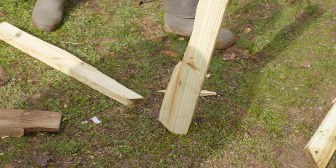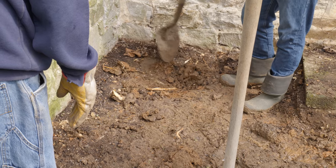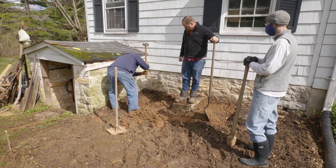We're back, guys, and it's a beautiful day. We're gonna start getting our actual verticals up, our four posts. First thing we need to do is set up a string line and set up some batter boards in the corner so we can get it nice and square to the house.